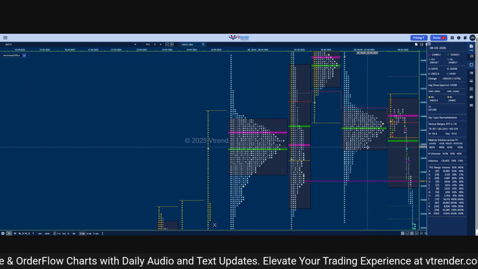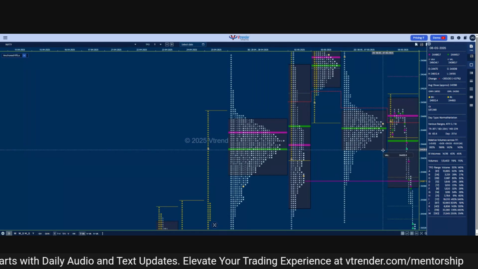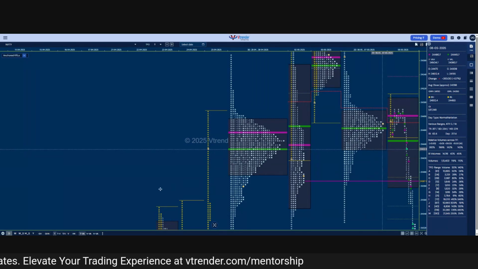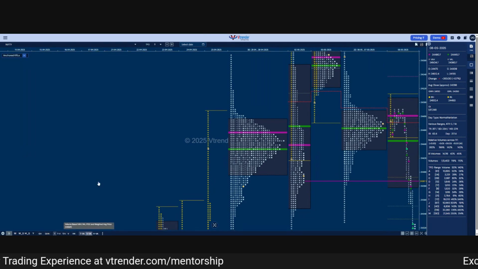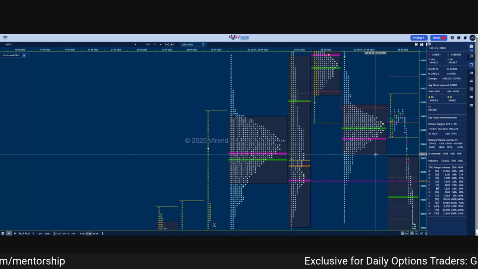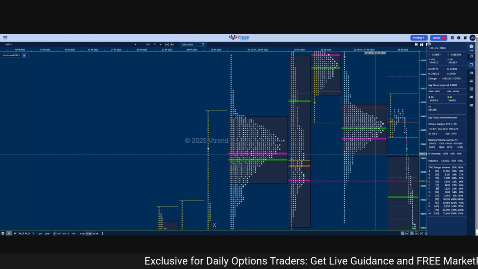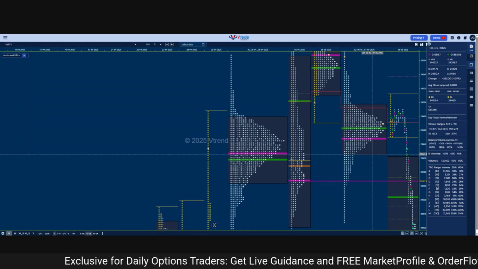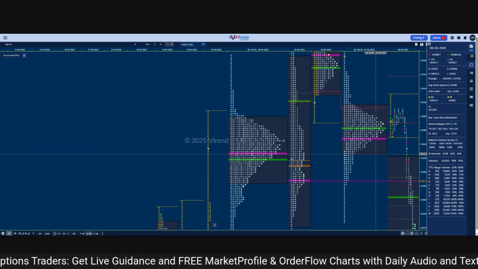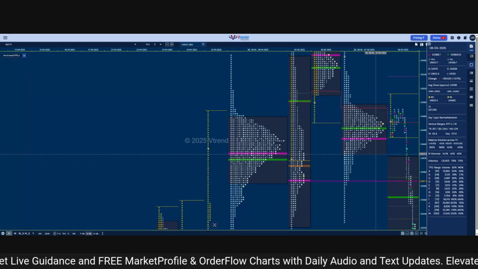The H completed this 80% rule in the 2-day value, and in the I period we left an extension handle here. And when you combine this with the order flow chart, very clearly you will be able to make out how order flow is nothing but version 2 of market profile. You have this level of 24424 marked here as the value area low. When we come to the order flow chart, you will see how we left an extension handle there, and the sellers held on to that level.